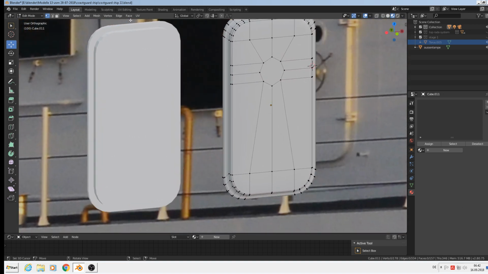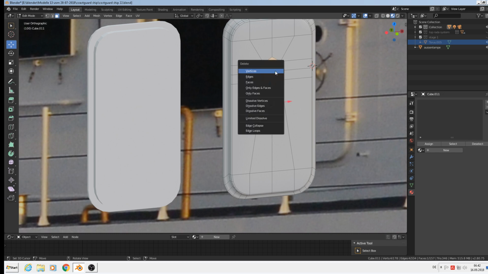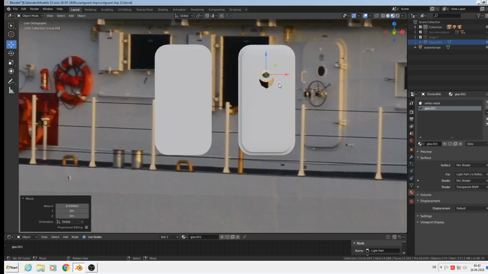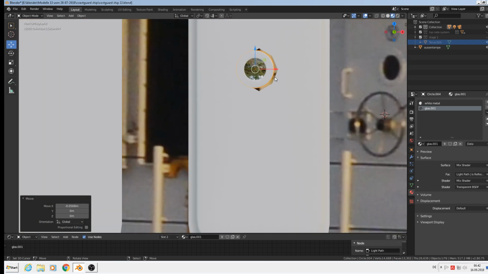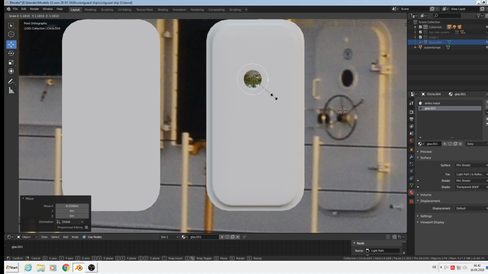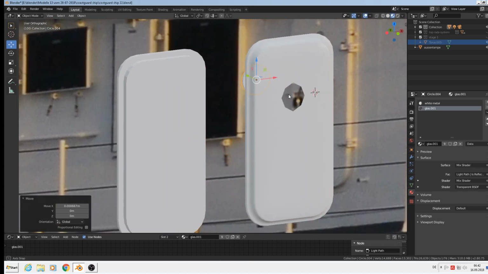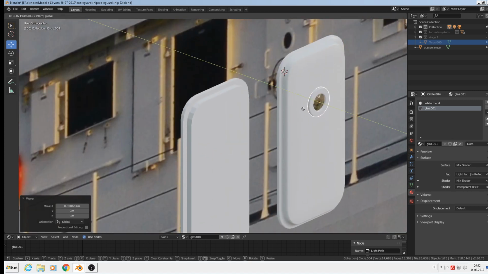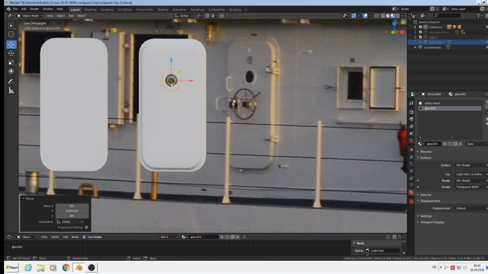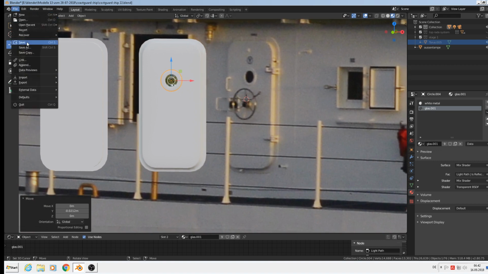Then we look, is it a face or what? Yes. So X, delete only faces. And now we have a hole. And we can bring over that here. Look that we go to that size, that we hide the other stuff there, but then it is good. So that looks nice. File, save.